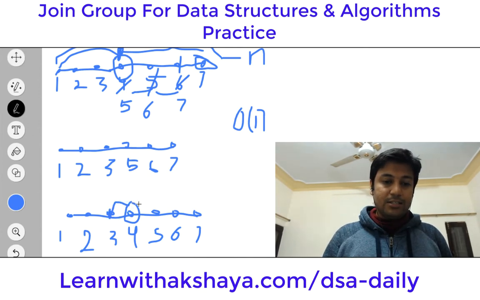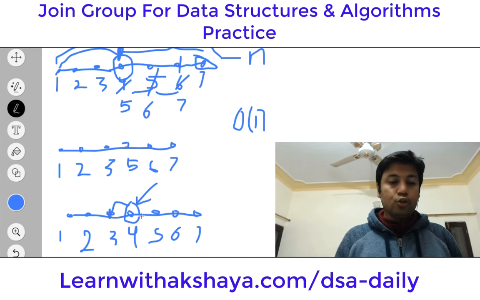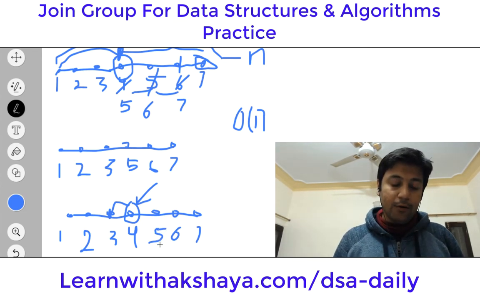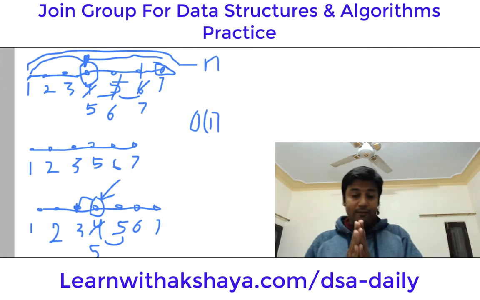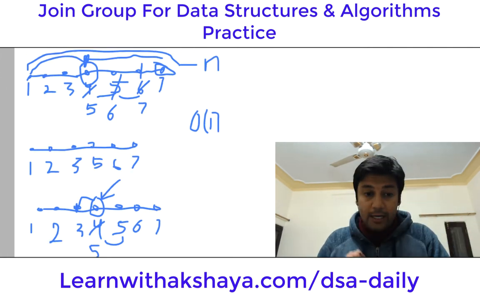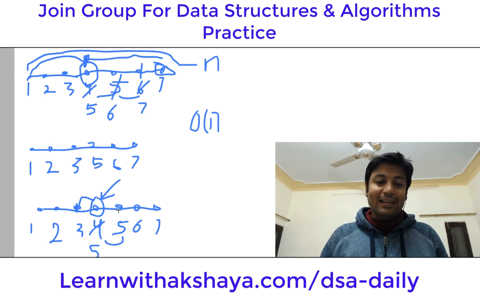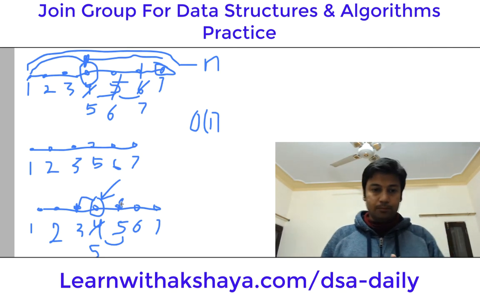We are actually presently present at node number 4, and we can only delete nodes after this, right? So the solution to this would be that we copy the value from the 5th node over here, right? You copy over here, so there will be 2 5s. So the problem has shifted to the right, but now there's a big difference. We can directly delete node number 5. Okay, let me explain to you how.